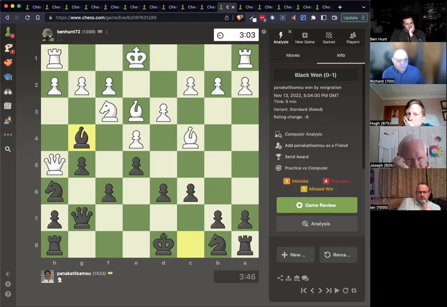Okay. Do you want a hint or do you want a bit longer to think about it? I think I've got a hint. Craig put a comment in the chat. Knight to G5. Yeah, so you don't need a hint now. Knight takes G5. Well spotted, Craig.